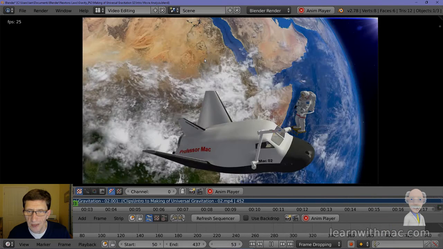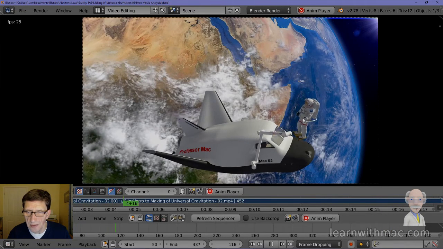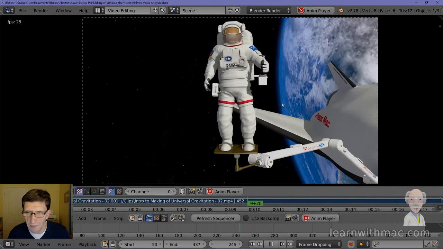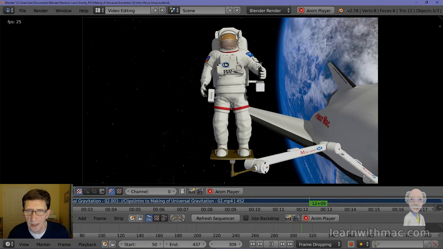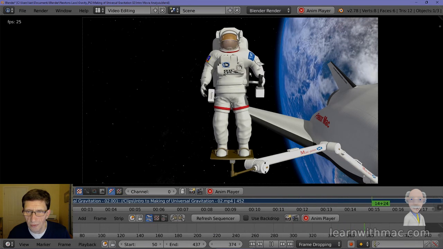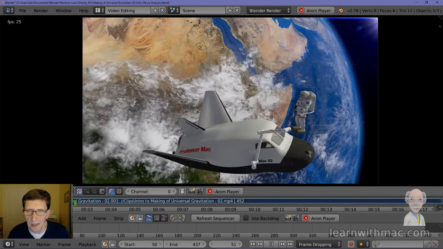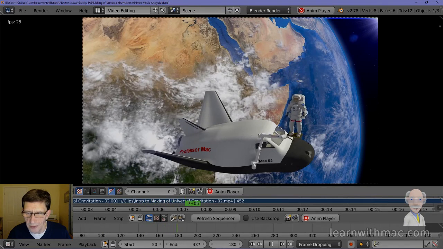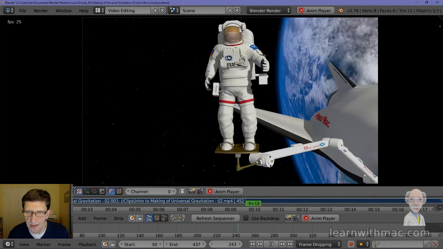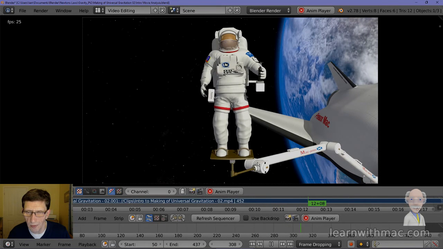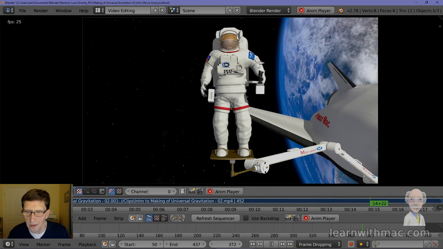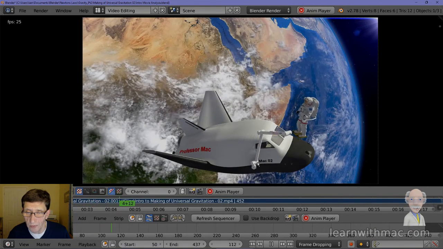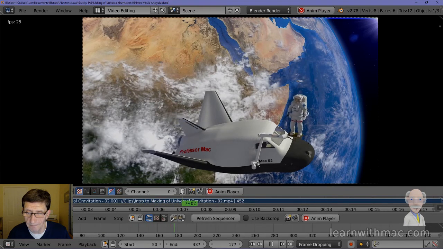We have Professor Mac here. He's animated. You can see that as he moves round into this position, you can see his arm moving. He pushes down on the controller and starts to look towards the camera. The robotic arm is also animated. It has inside it an armature, which I'll explain in a moment what that is, and that allows me to move the arm more realistically, like it would be if it was a real robotic arm.